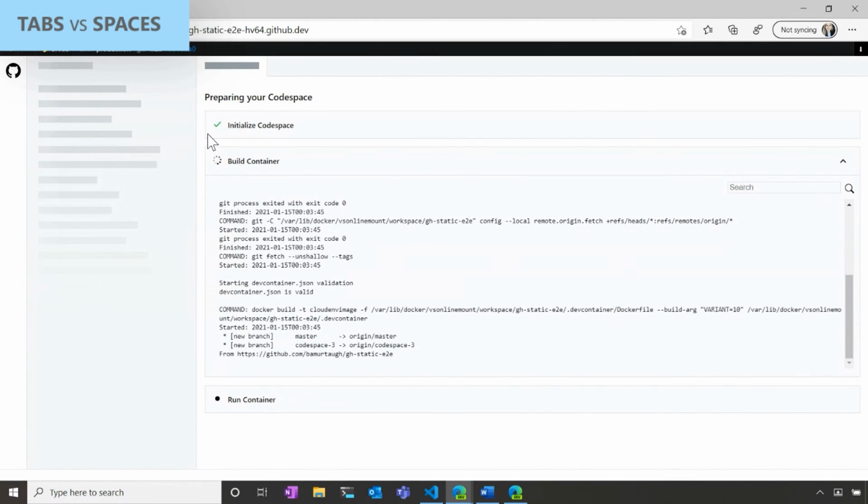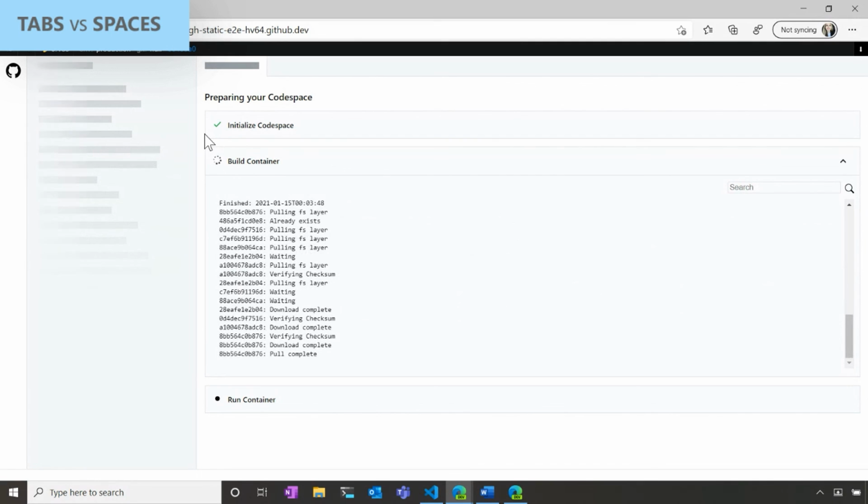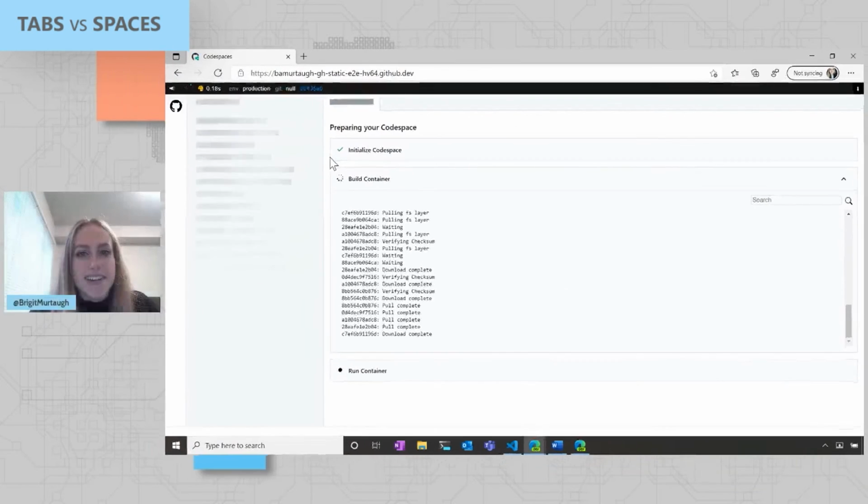And Codespaces is a good option where maybe if you don't have Docker installed on your local machine, you can go ahead and access some further customized dev environments through a Codespace, since you don't need to have Docker installed on your machine to use Codespaces. You can just hop into your environments through Codespaces. And we can see here, now it's building our custom container that we had designated through that .devcontainer folder.